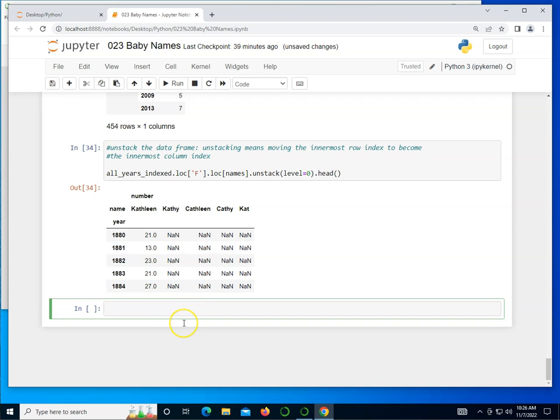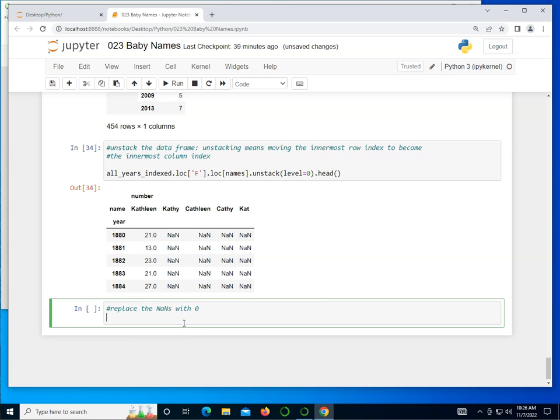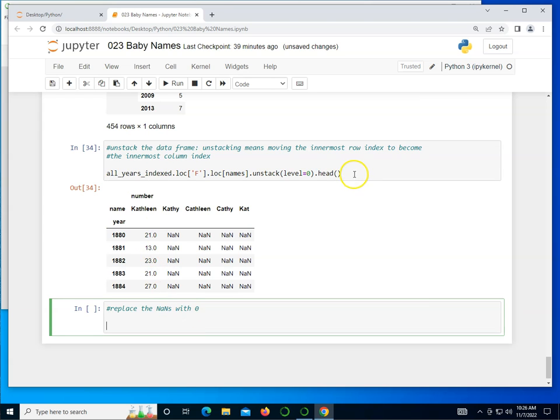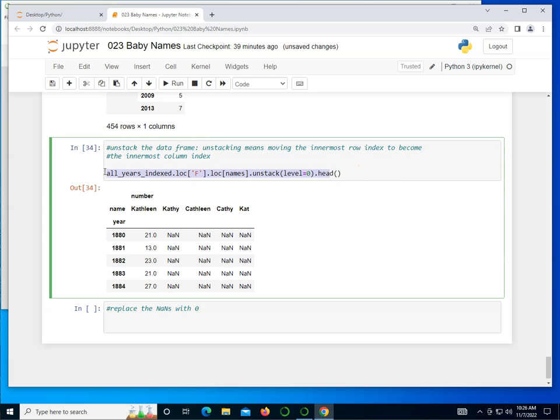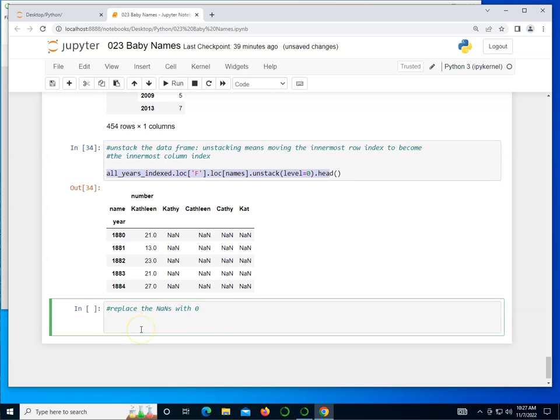Well, let's replace these not a numbers with zeros, which would make more sense to us. So I'm going to copy and paste this again. And what I'm going to do is, once I've done that, instead of getting the heads, I'm going to call fillna with 0, and then call the head method.